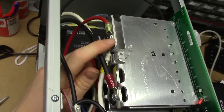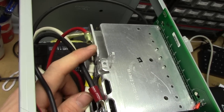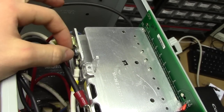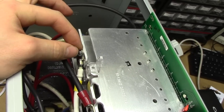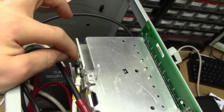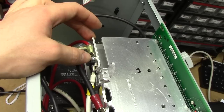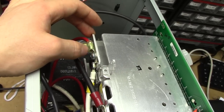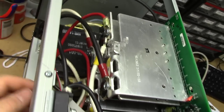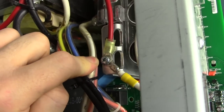I had to actually file out a slight bit of the aluminium here, because it seems APC haven't actually threaded the metal before mounting the wire. They just use self-tapping screws, so there was a horrible little ridge around the screw where the original connector's probably not made very good contact with the actual heatsink. It's just gone through the lock washer and the screw and then into the heatsink, so that's not too good. That could potentially run very hot, and I think I saw that in one of these APC units. An old one just ran extremely hot, so the washer was all discolored. But yeah, shouldn't have any issues like that now. I've improved it, and everything's looking quite nice.